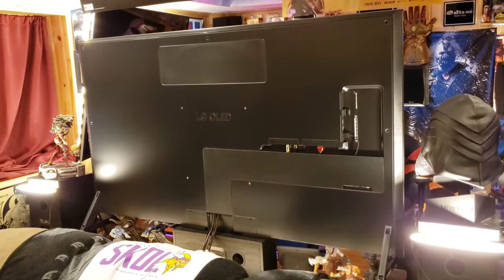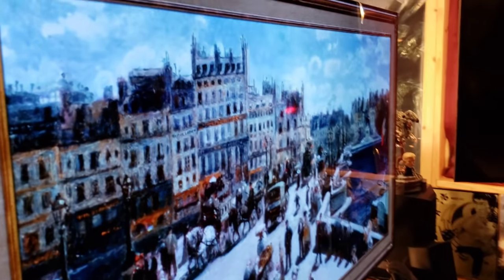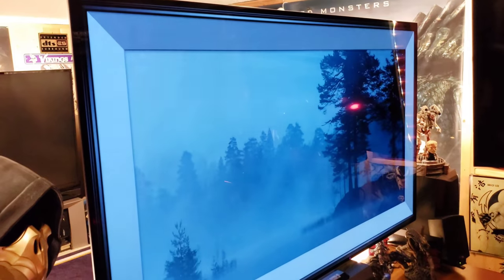See? Best configuration for me. Awesome. There is the GX OLED on the table. All right, guys, let's get into it. Let's see some footage of Gears 5, and I'll give you my settings. Let's get it.